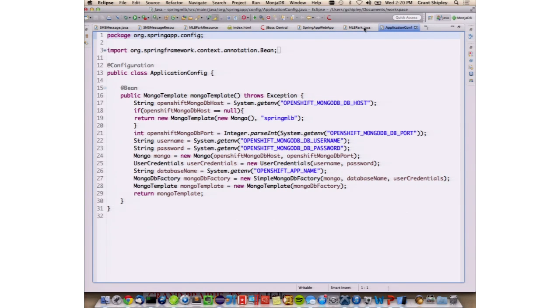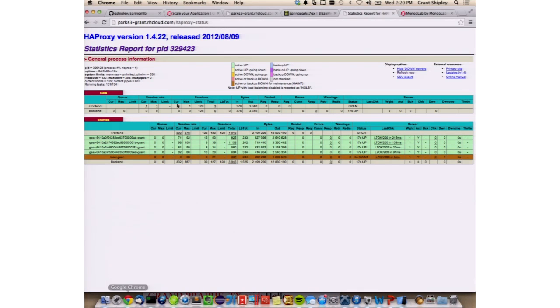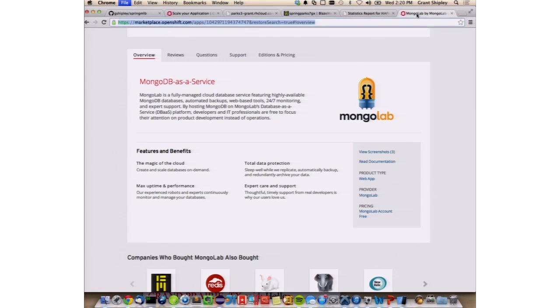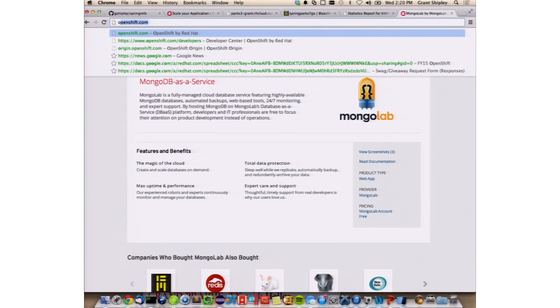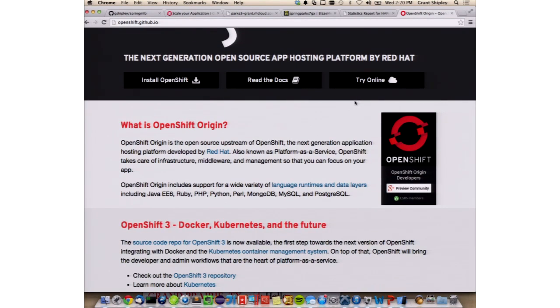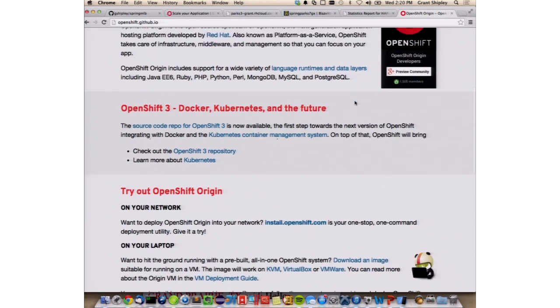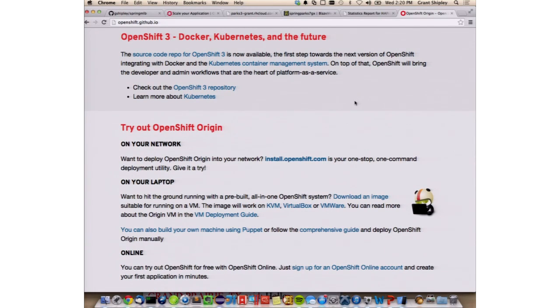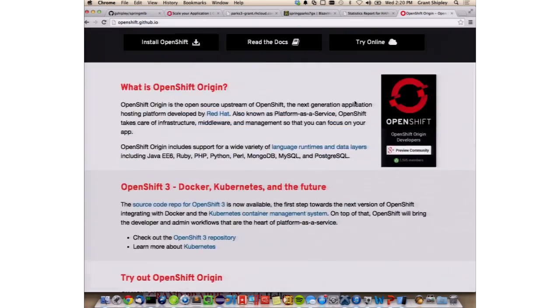So if you want to run this internally in your own data center and you hate the public cloud and you never want to use it, go to openshift.github.io. And here you can download all of the code. We also provide virtual machine images if you just want to spin up. Like I run it myself because I don't want to deal with installing Node.js when I want to try it out. So I run my own private OpenShift just on my local laptop using VMware Parallels. I just download the VM image. They're right on this GitHub page.